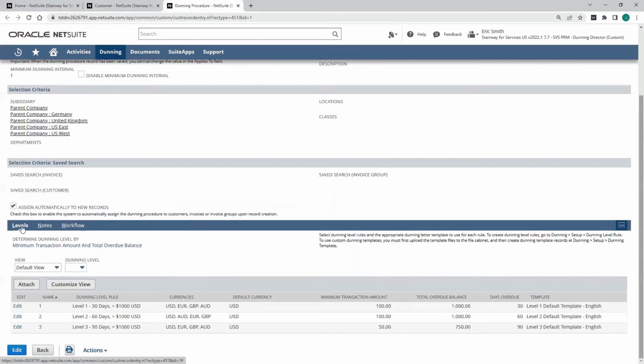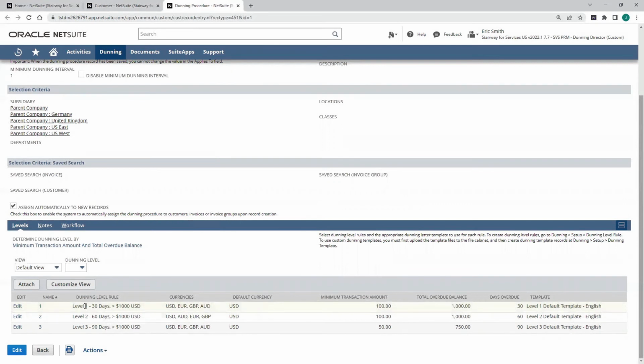And then in my levels, I have each of the thresholds that I want to trigger a different type of notification. So here I have a pretty easy example, 30, 60, 90 days. I could also have a Dunning level that is going to send out a payment due notice on the day it's due, or maybe a week before the payment's due. You can define your different Dunning levels depending on how you categorize those groups of outstanding customers or invoices.